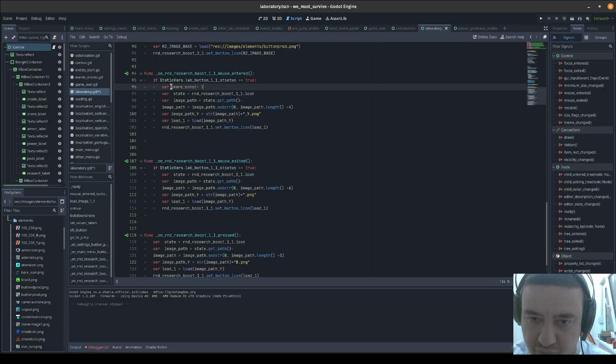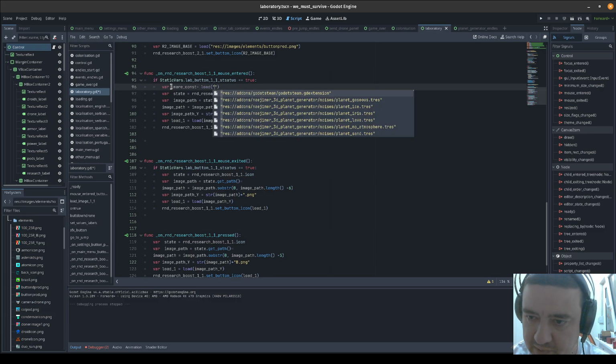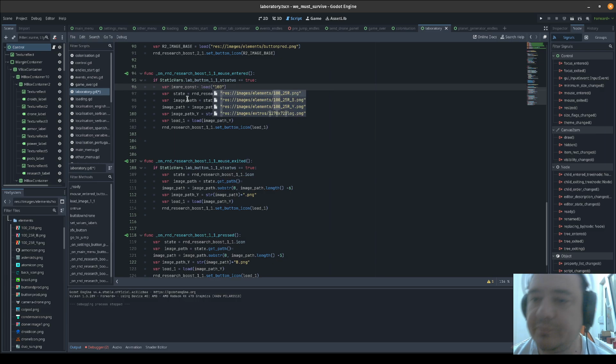So you guys should be able to see this. The base image is 125, research, and PNG. The next one is blue and yellow.